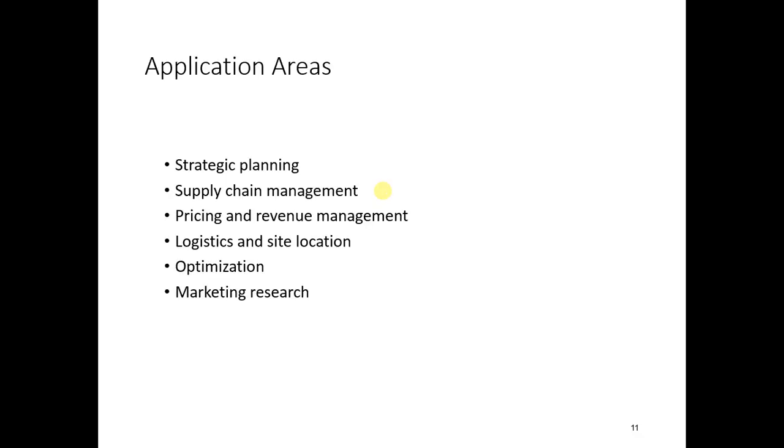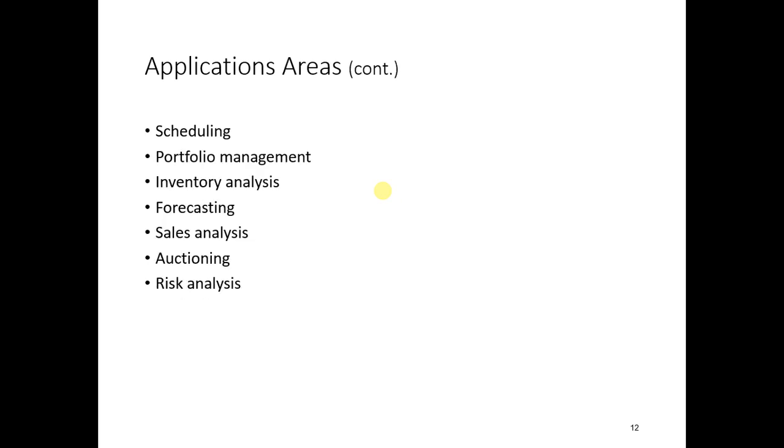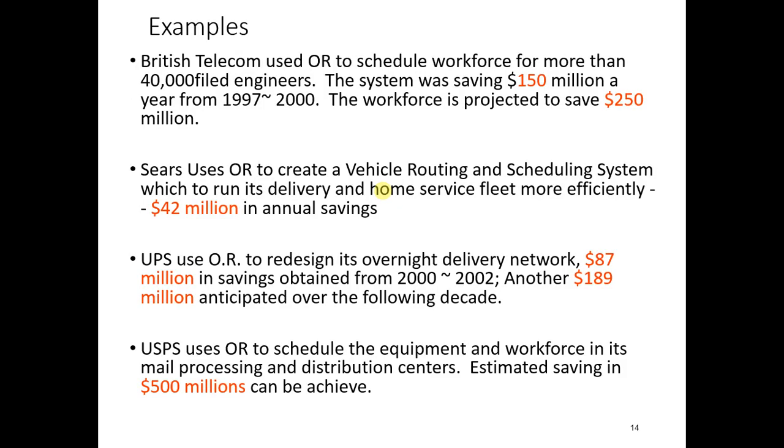So the success stories of OR: it can be used in strategic planning, supply chain management, pricing and revenue management, logistics and site location optimization, market research, and other applications like scheduling, portfolio, inventory, forecasting, sales analysis, auctioning and risk analysis. And there are numerous other things happening here. So we'll see some important examples or real-time studies about this OR.